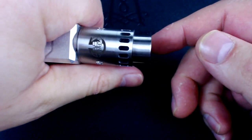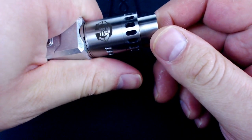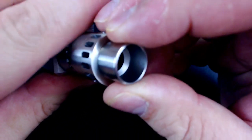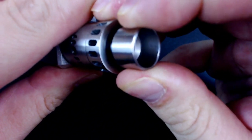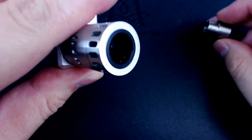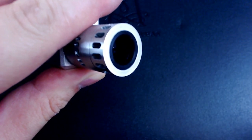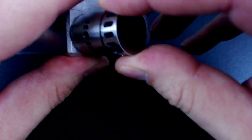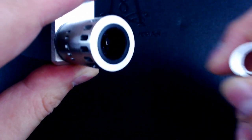Let me see if I can show you this here. If my transition will work. And I'm going to try to hide this device here because you can't see that. But anyway, this is the Alliance RDA. It's a really nice looking dripper here. A lot of airflow options. It does have this wide bore drip tip that's a friction fit into the top cap section. And this is removable. Nice deep well, 6 millimeter, 3-post design. The really unique thing here is this has a squared center post with a PEEK insulator. The show special price was $40, but online I believe they're $45.